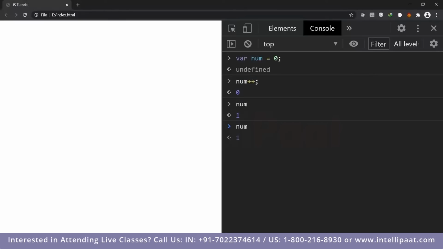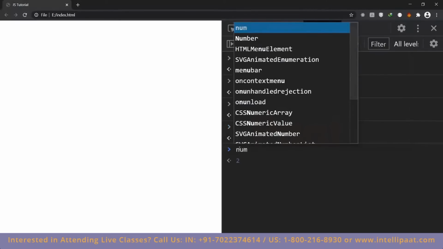Now, it doesn't necessarily mean that I just have to write the plus plus operator right at the end. I can also write it at the beginning, and you'll see a difference here. So earlier the value inside number was 0. I used the plus plus operator, I pressed enter and I got a value of 0 here. Then when I take a look at the value inside number, it became 1. Right now the value inside number is 1. I use the increment operator right at the beginning instead of the end, and I press enter. Now I get 2. And now if I take a look at the number, I get 2.